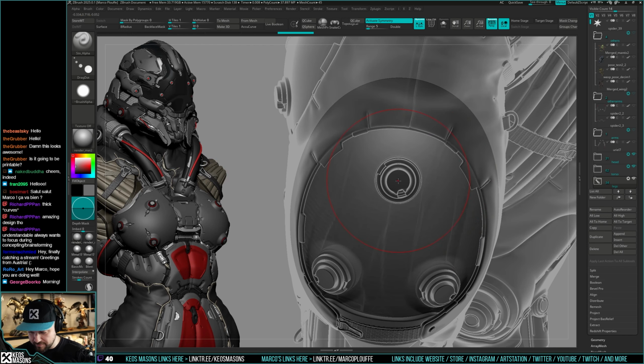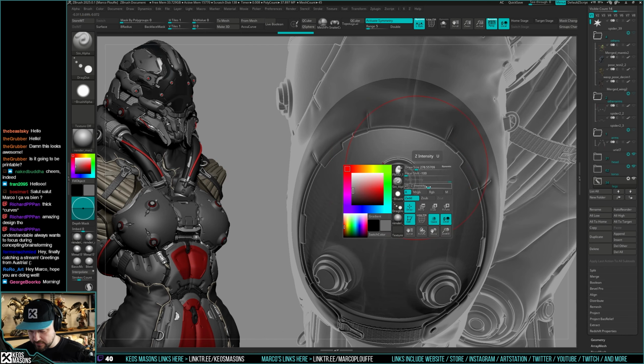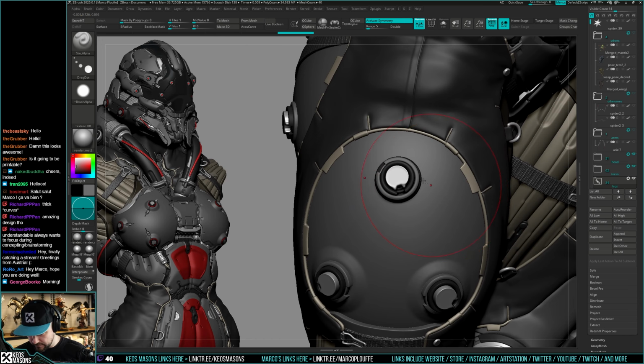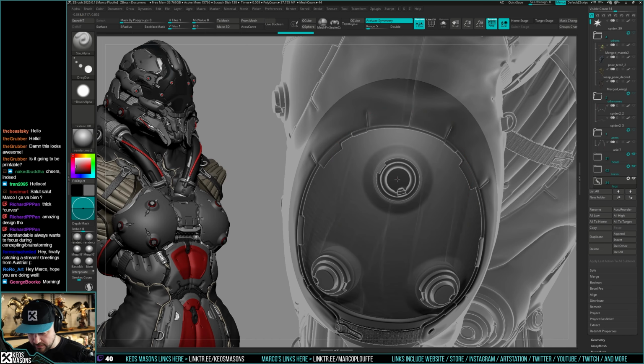I was trying to create the bevel another way, but I think I was just fighting against the wind.